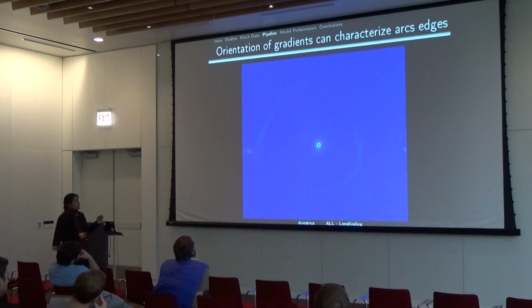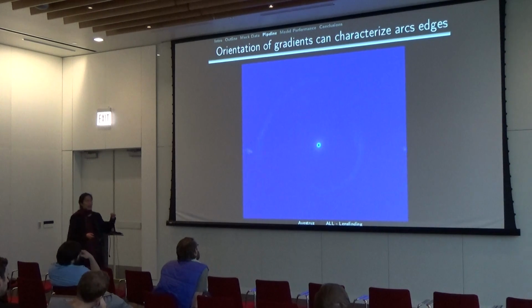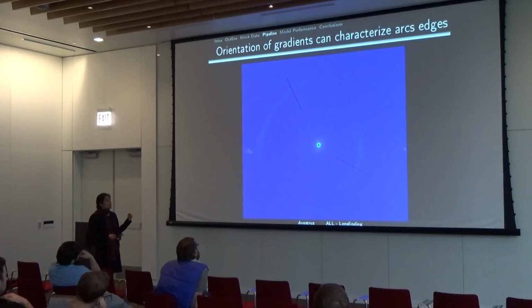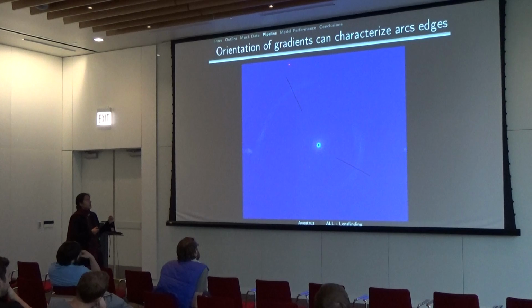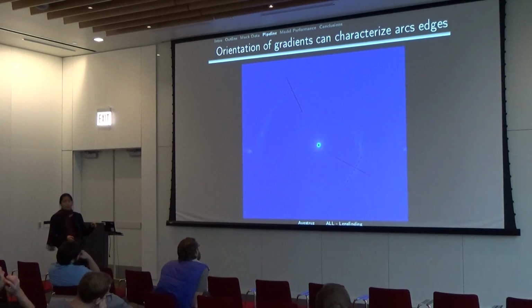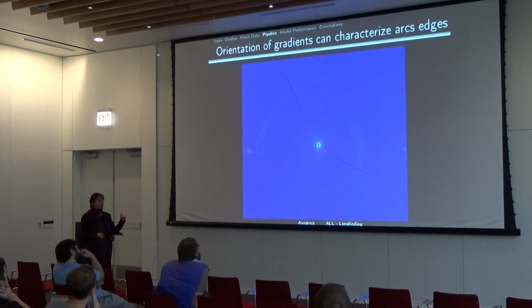So this is a sample HST image that I showed you before, and you can see the arcs nicely laid out here. If you go radially from the center outward of the image, you'll notice that these 2 lines cross some sharp gradients. However, if you go tangential to the arcs, you have a much more minimal gradient going in those directions.